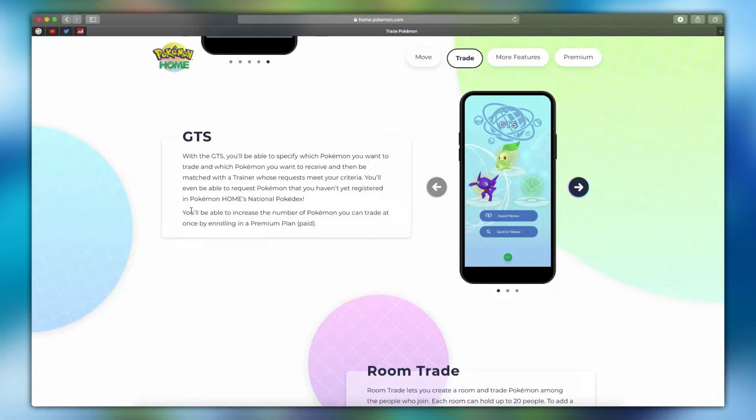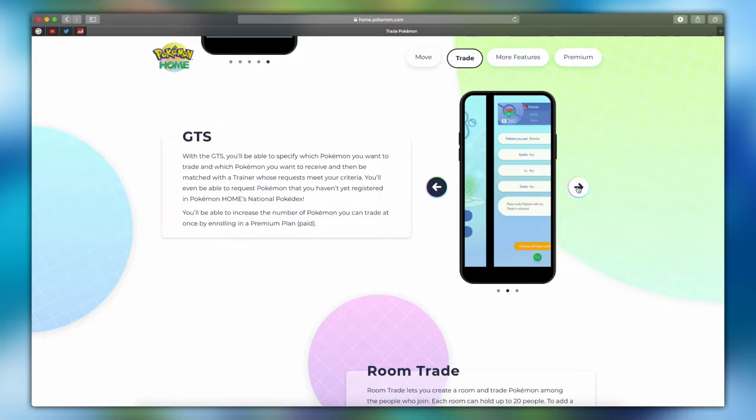You'll be able to increase the number of Pokemon that you can trade at once by enrolling in a premium plan. So yeah, I'm pretty sure with the premium plan you can deposit 3 Pokemon at once, whereas the free version still allows you to have GTS but only with 1 Pokemon. And I mean, GTS with 1 Pokemon is pretty much what we've been used to, so it's not really that big of a deal. But yeah, if you want to have 3 GTS boxes, then you can have the premium plan, which is pretty cool.